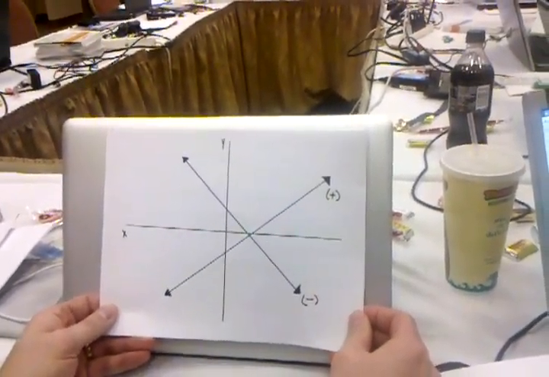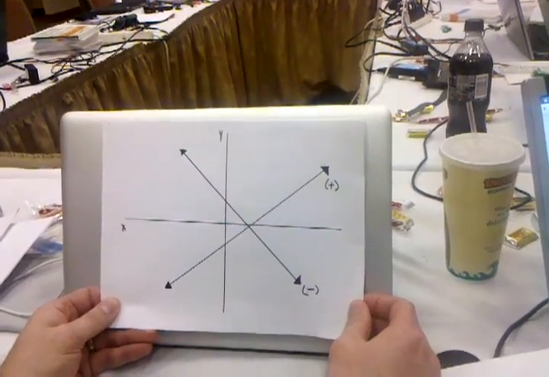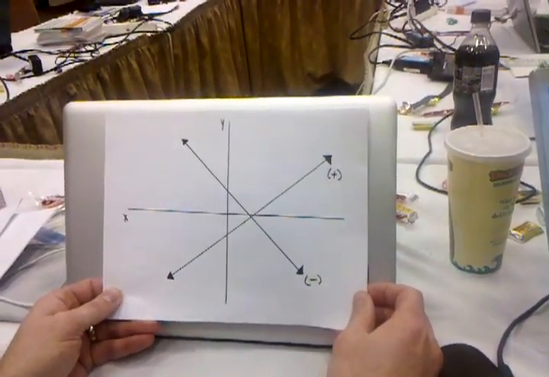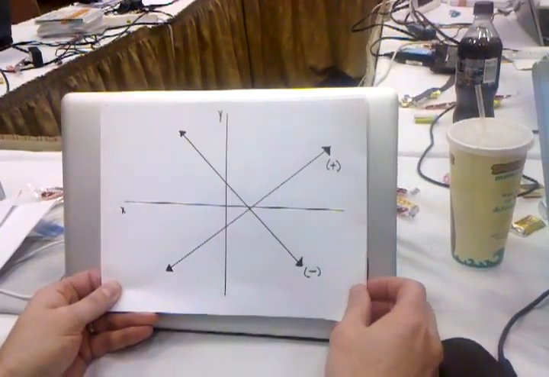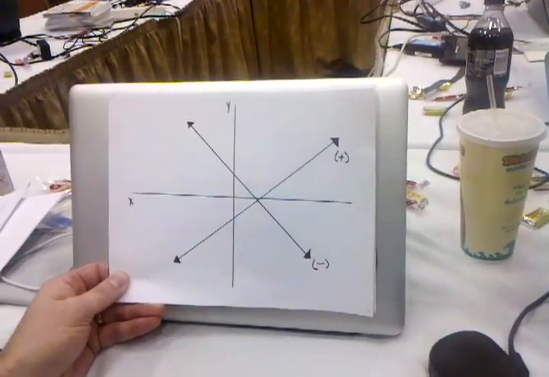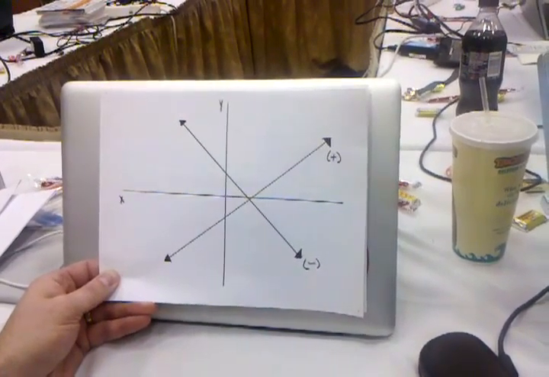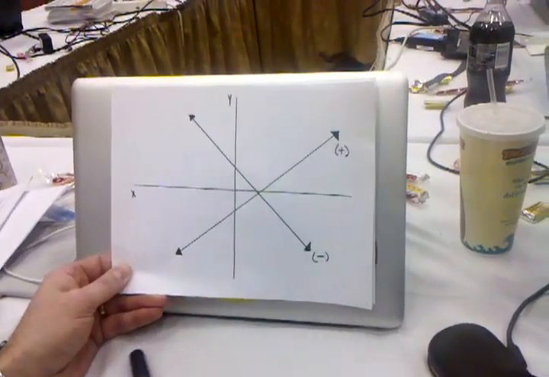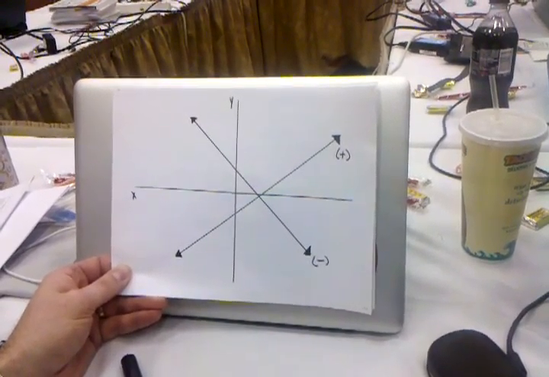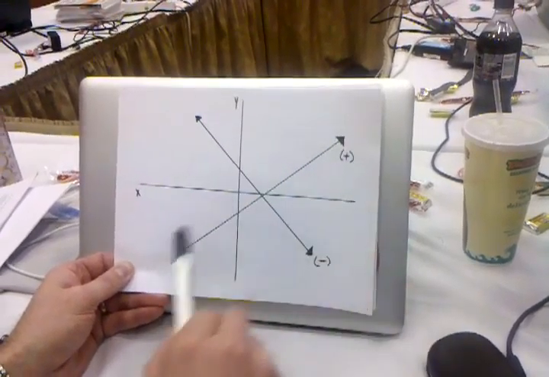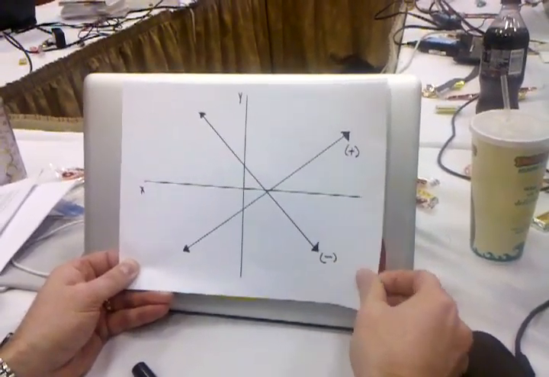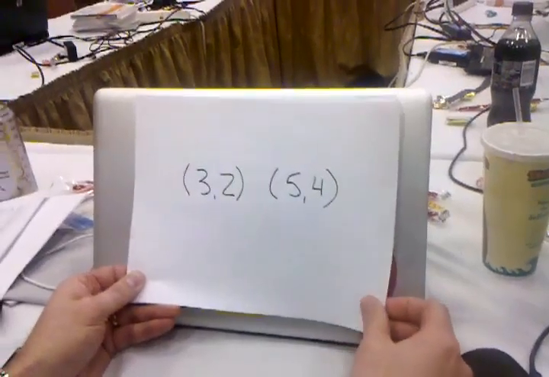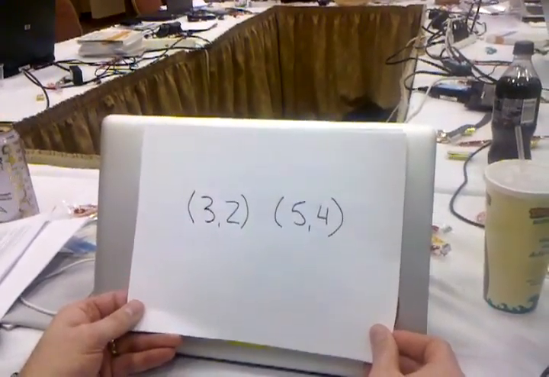On this graph, what you'll notice is that we have two different lines, and each one represents either a positive or negative slope. When you look at a graph and you see the slope of the line going from the bottom right to the top left, that is a negative slope. When you look at the line going from the bottom left to the top right, that represents a positive slope in a line.